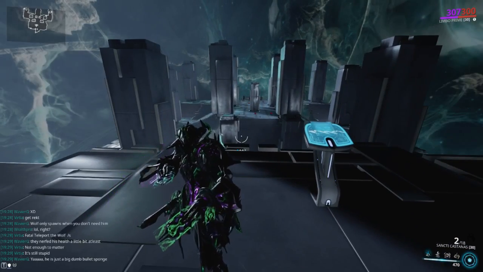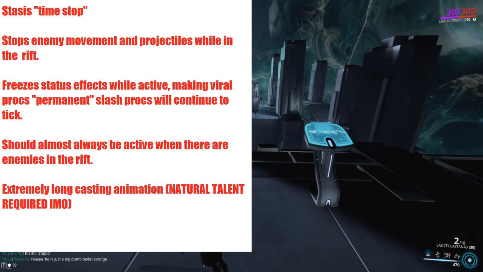Alright, let's go over Stasis. So what Stasis does is it basically makes you Dio, so you can stop time, but for a lot longer than Dio can actually do it. So stop enemy movement and projectiles while in the Rift. This is his second ability. So it has no effect outside of the Rift. So enemies in the Rift will become frozen, like movement-wise, and the projectiles will stop moving as well.